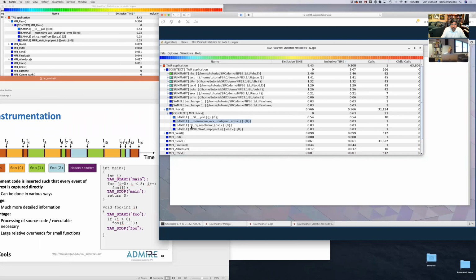It was doing some open fabric interface CQ read from. It was doing a wait implementation in this wait.c. All of these things were being done by MPI receive. So it collects all the samples here, and then again shows you what it says is the time spent in MPI receive.